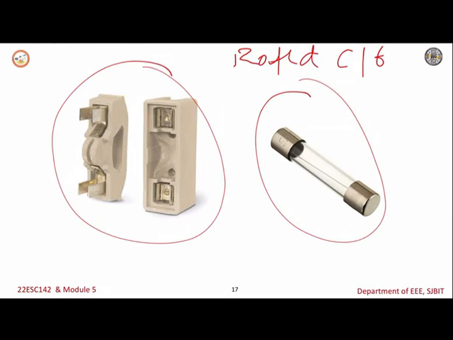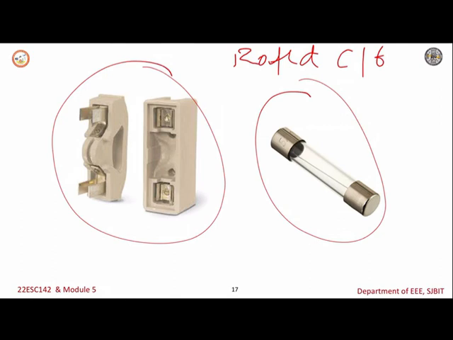Then the second one is the fusing current. A fusing current is the minimum value of the current which the fuse element can carry, right? Whenever the fusing current flows through it, it is the minimum value of current at which the fuse element will get melted and break the circuit. So from the definition we can make sure that the rated current should always be less than the fusing current. So you should know the difference.